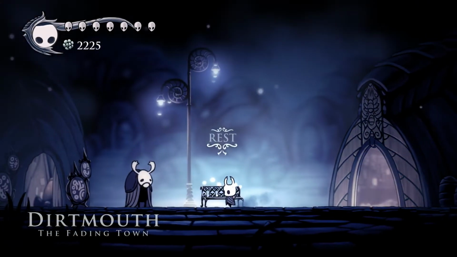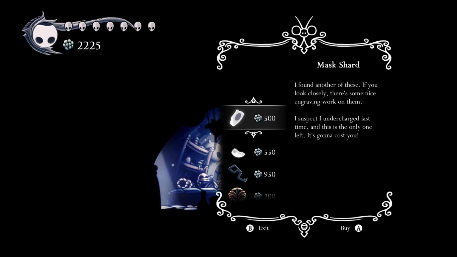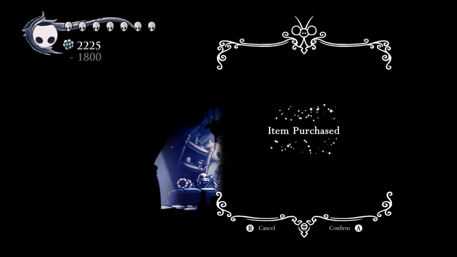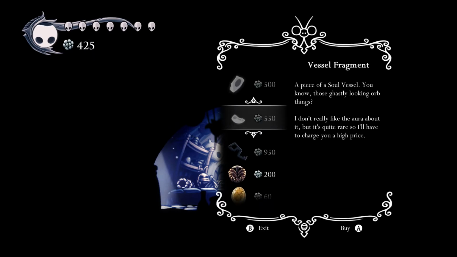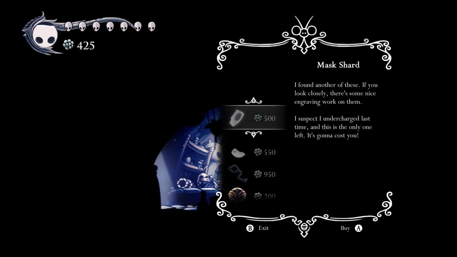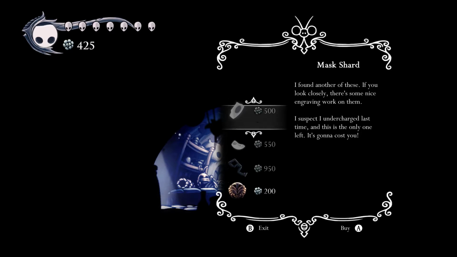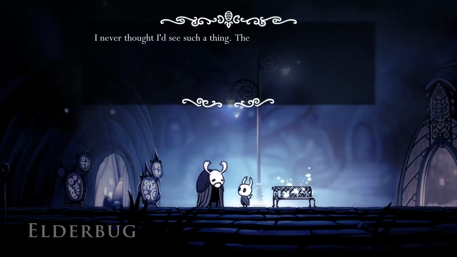Home sweet home. Let's do some shopping. Hello, Sly. I want the Lumafly Lantern, because we are gonna need this in a hot minute. I think I could buy an extra mask shard. I'm pretty close. Yeah, I'm pretty sure I know how to get more Geo, not too soon from now. Yeah, the Grubfather. We'll visit the Grubfather real quick, but for now I want to actually speak with everyone.